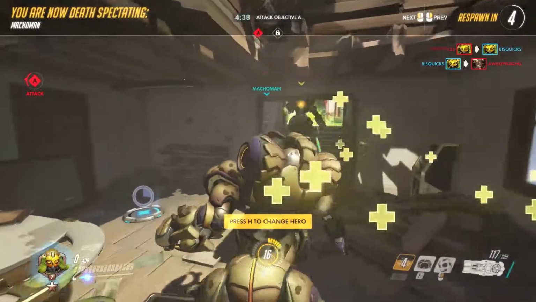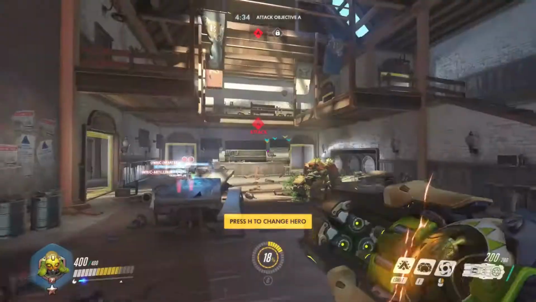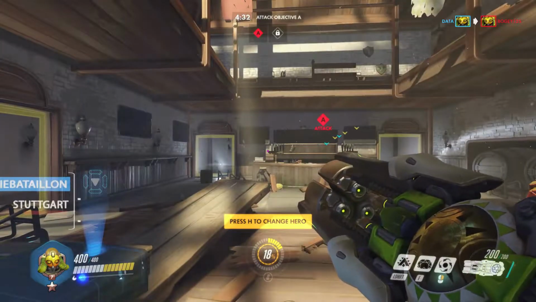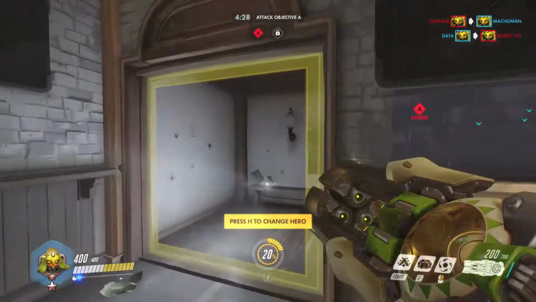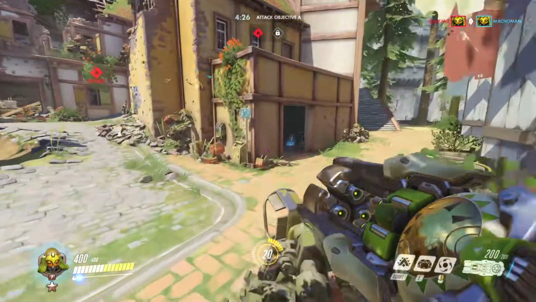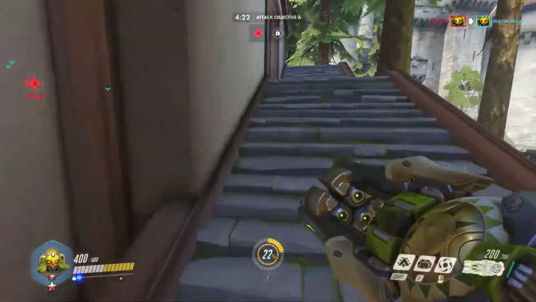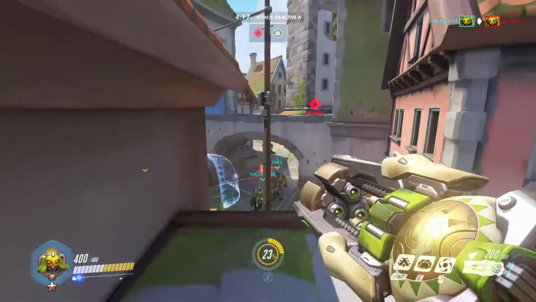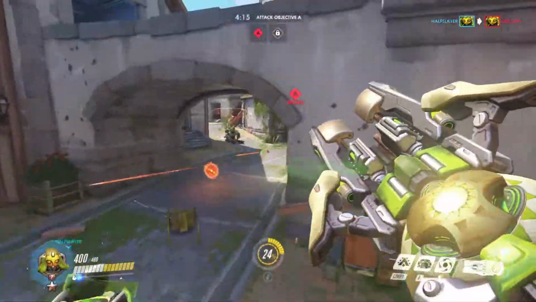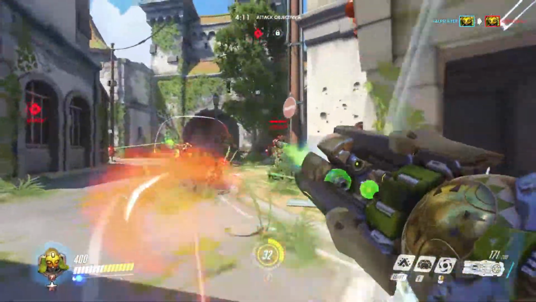I got sniped. So, Orisa is a pretty dangerous character, I have to say. One sec. I must rejoin the team. Yeah, we're good. She's a pretty dangerous character. She's got a projectile Gatling gun. The projectile Gatling gun definitely is pretty sick. I thought that if they were to bring out a character with a Gatling gun, it would be hitscan. But with the projectiles, it's pretty cool. It can add some level of difficulty.